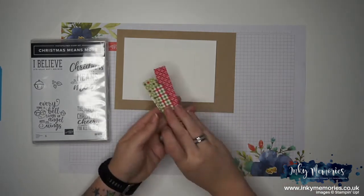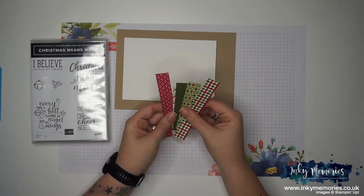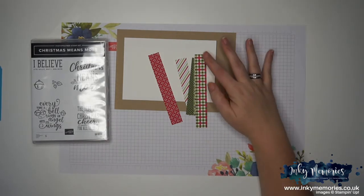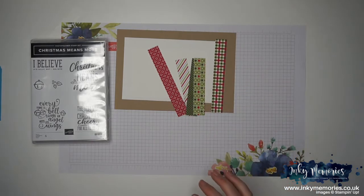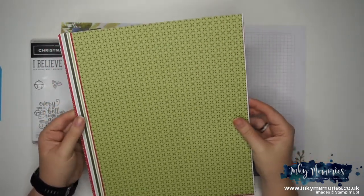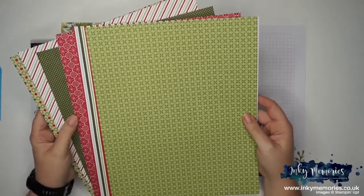And then I have some strips of designer series paper, and this is the Heartwarming Hugs DSP, and I shall show you some of the designs of that in a second, but these strips all measure 10.5 centimetres by 2 centimetres. So the DSP that I'm using today, like I said, is the Heartwarming Hugs, and as of the time of filming this, this is currently on offer in the designer series paper sale, so it is currently 15% off.